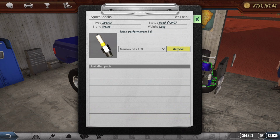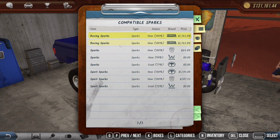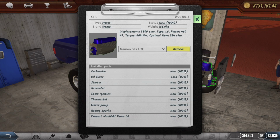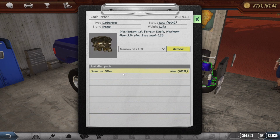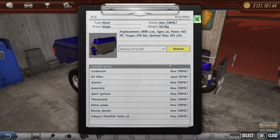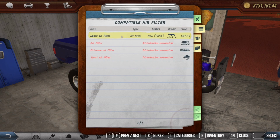Let's see. Sports Sparks. This is 72%. Let's go. What do we got? Racing Sparks. What do we got? 460. Woohoo! All right. Now we're talking. Carburetor. It's a 354. Let's remove that. Is there anything? Nope. That's gonna be it.